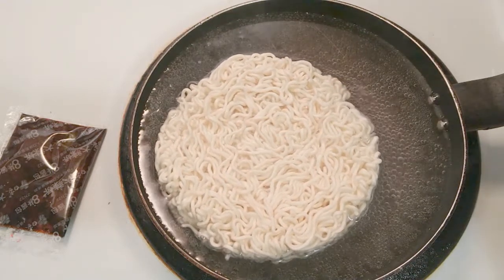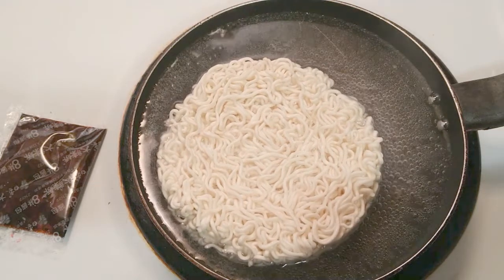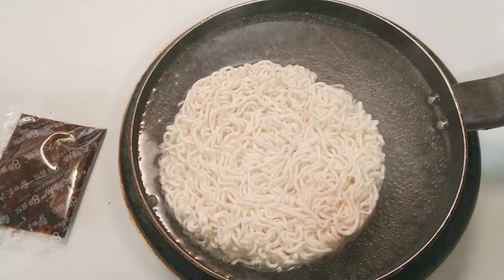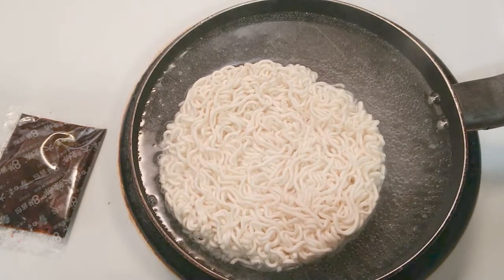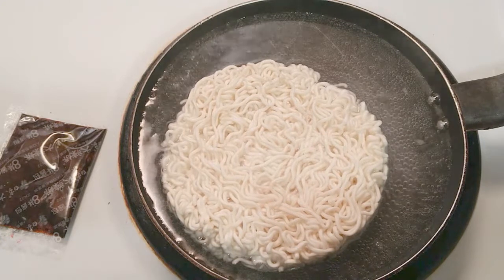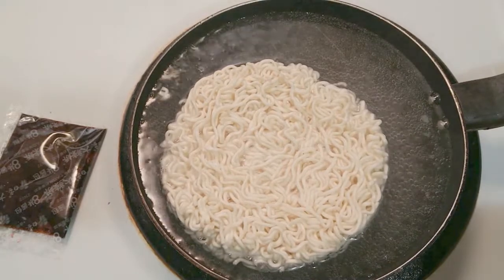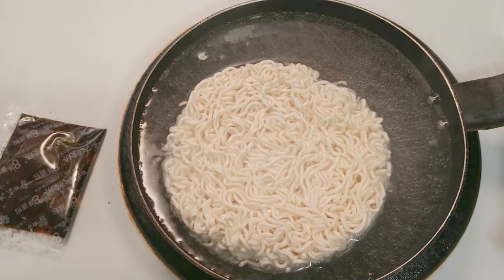This is a stir-fried noodle. I was thinking it was ramen — I'm not sure if it's the same, but usually ramen just says ramen. I'm going to let that boil until the noodle gets soft and loose, then drain the water. A lot of times I like my ramen soupy, so this is a cool experience. I'm loving this.